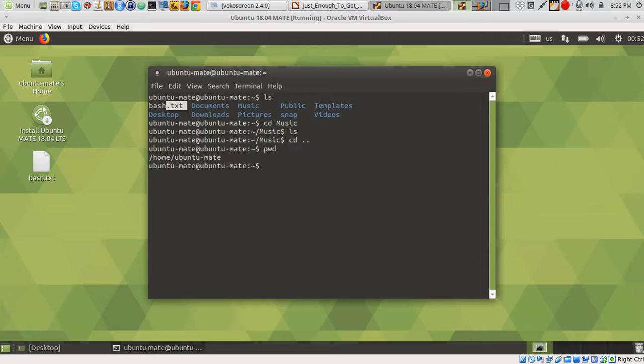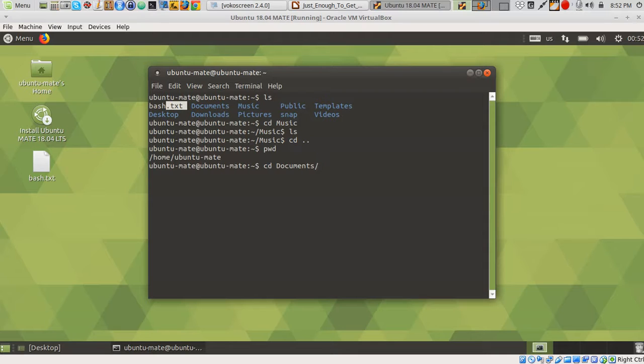We can even go to the Documents directory. Now, I could type out Documents, but one feature that Ubuntu and the bash terminal has that is really nice is called tab completion. If you press tab, it will give you options that are listed for what you've typed so far.